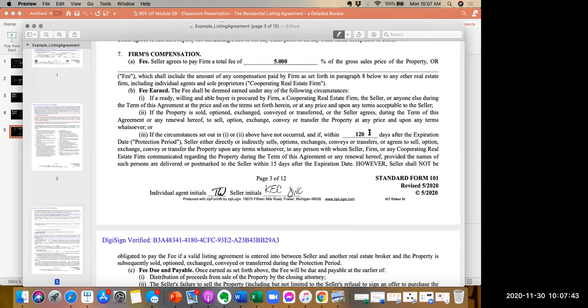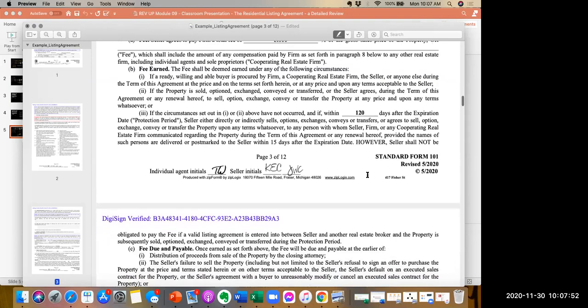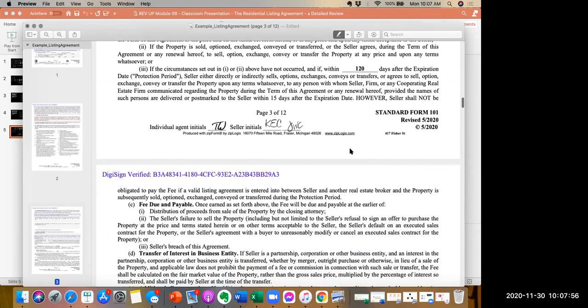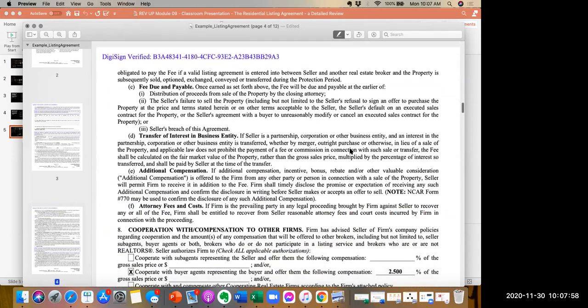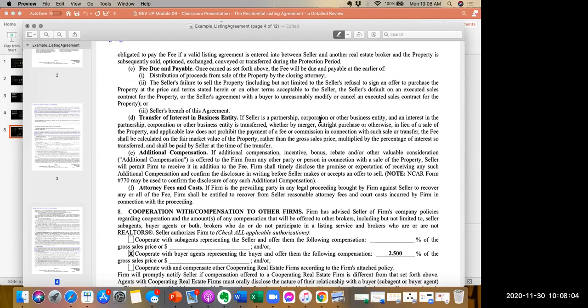Okay. So make sure you don't leave that blank. I put 120 days. Some people put less, maybe some people put more, but anyway, there you go. So that's a protection clause. All right, let's move into page 4. It talks more about the fee being due and payable. You should go there and familiarize yourself with this verbiage.